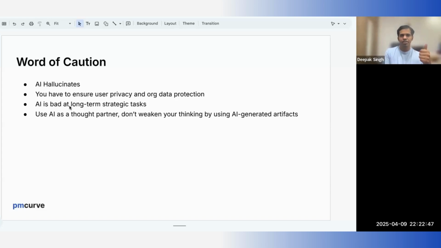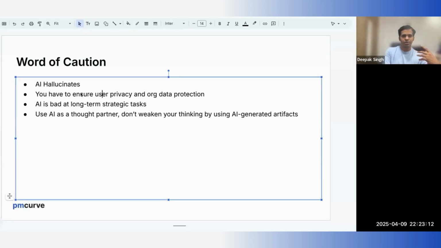One is user privacy, and within the org, because most companies have this policy that some of the user info fields should not be visible to any of the internal teams, right? So user privacy. And second is protection of org data. Like make sure that this data is not getting used to train, this data is not stored in places where it can be leaked and all that. So these are two things that you have to ensure when you are building some of the apps which have org data or user data, right?